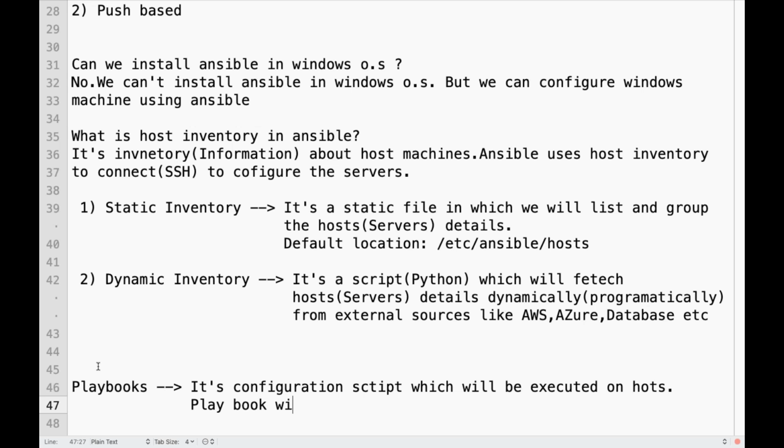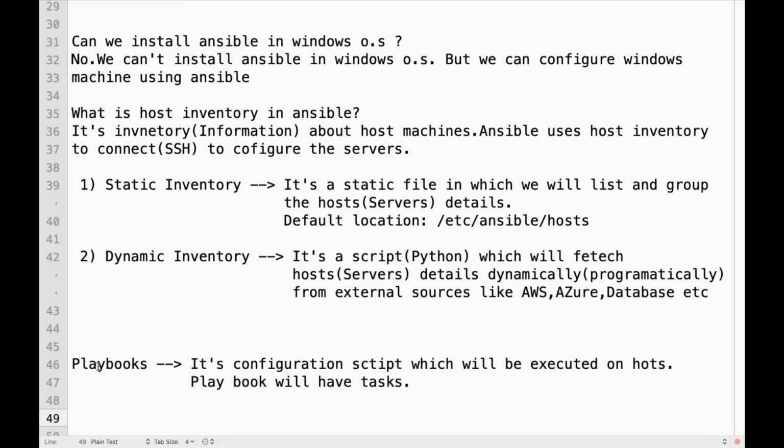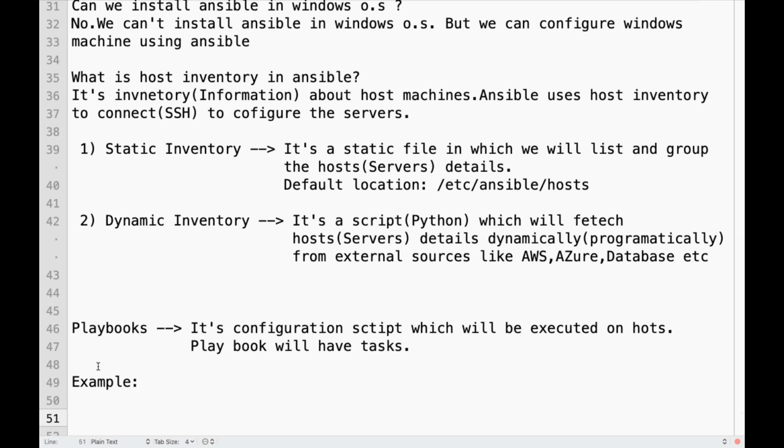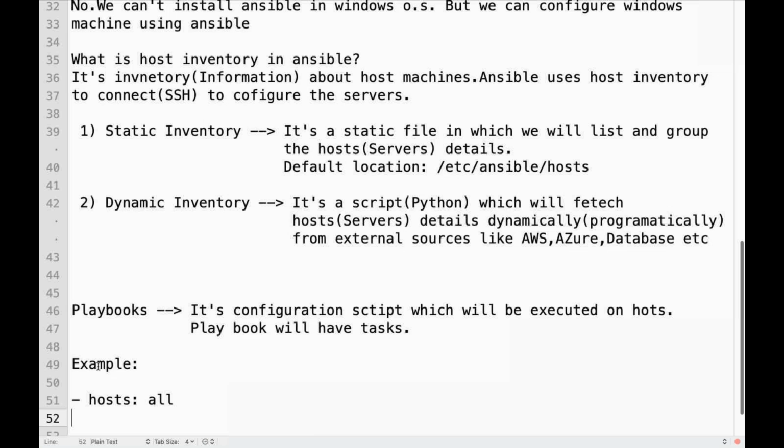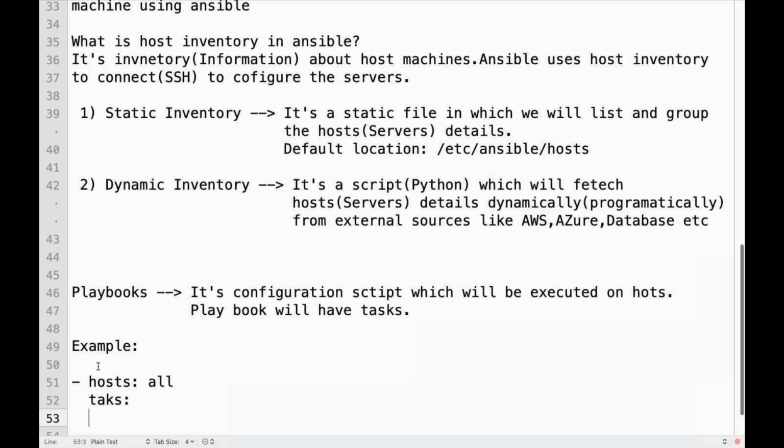Playbook will have tasks. What task you want to perform. Example, something like this. It is in the form of YML.